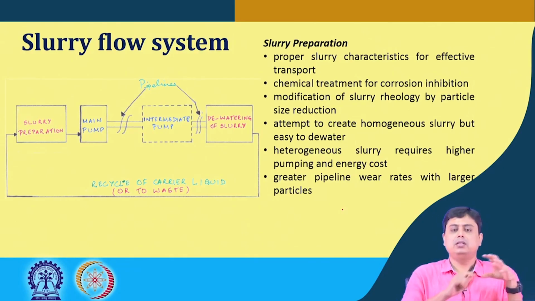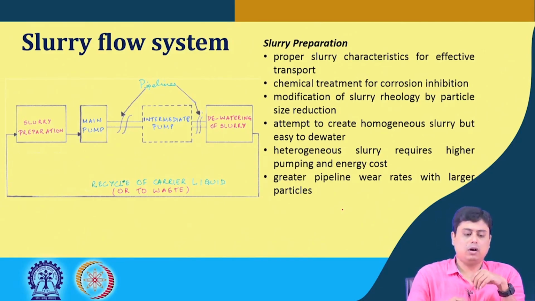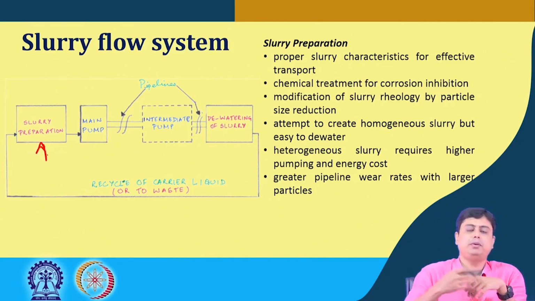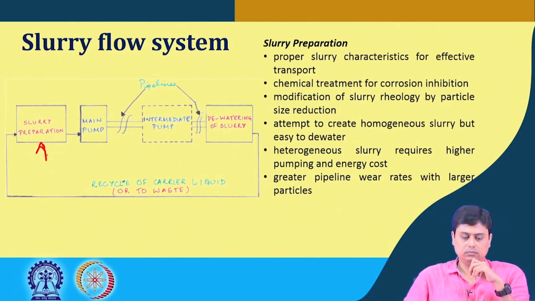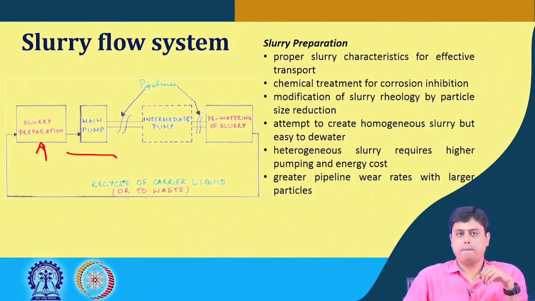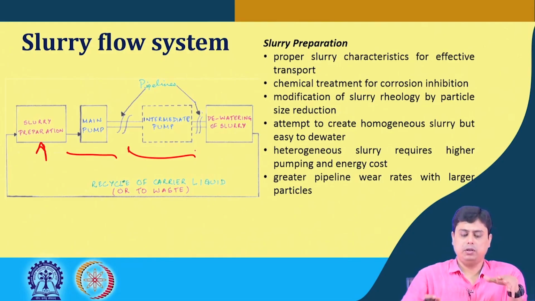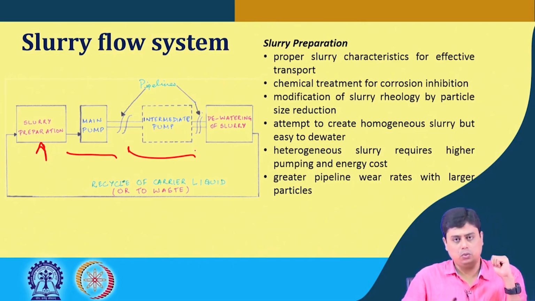Now, once the slurry is moving, what are the other components involved, or how a slurry system in a simplistic manner works? So, it consists of a couple of components. One, the vital part is the slurry preparation. After slurry preparation, it is pumped to the pipeline. It goes through the intermediate steps of pump, because if it is a long distance that it has to be flown, then there are intermediate pumps that are required in order to have the consistent pressure.